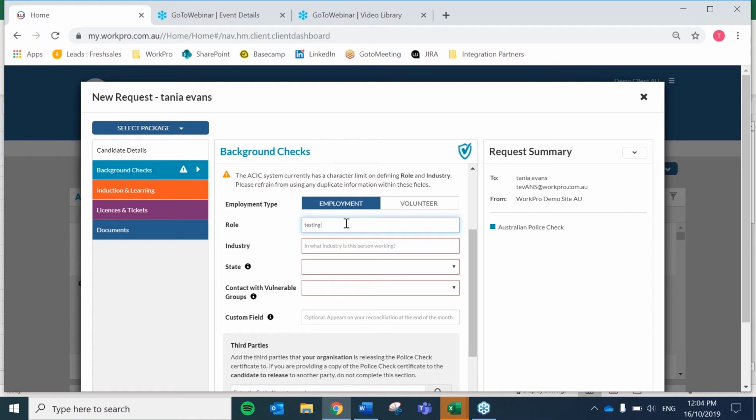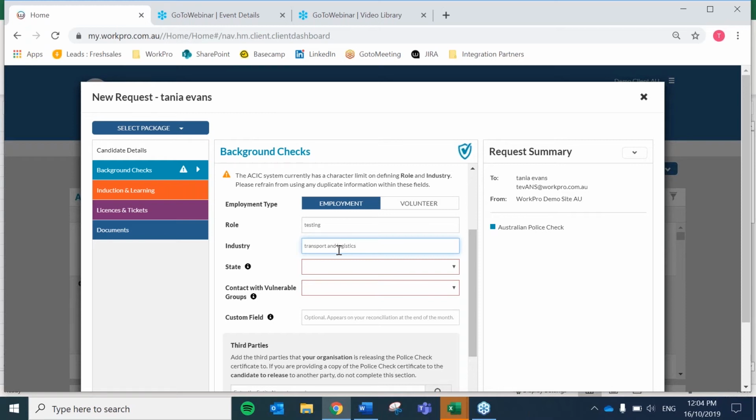I'm just saying testing, that's probably quite vague actually. And the industry that the person is working in, so let's just say transport logistics. And this does make a difference. If someone applies for a check, we submit a check through ACIC, it hits the database and does various cross-references looking at different algorithms. And if a check has been referred, that's when these things become important. If you're referred, there's a manual investigation conducted by police in certain states and jurisdictions, depending on where the referred status has appeared.